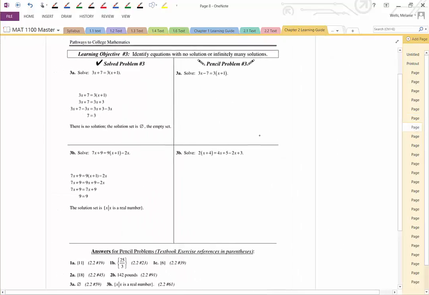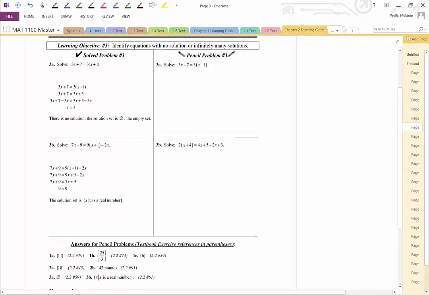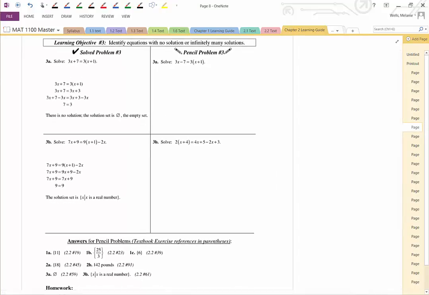And these are going to deal with equations that have solutions that aren't just one number. Everything we've done so far has been one constant is a solution. Okay, but look what happens here. When I simplify both sides, first of all, I'd have the 3x minus 7 equals 3 times x, and then 3 times 1. And then when I try to combine the variables, notice what happens.